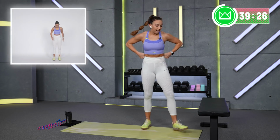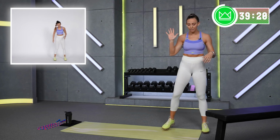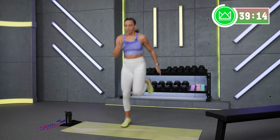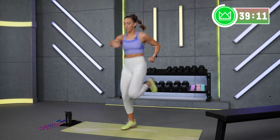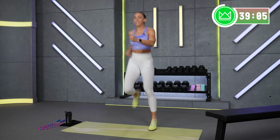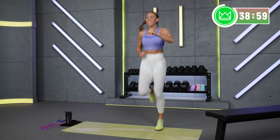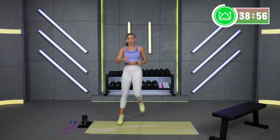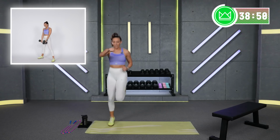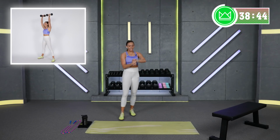30 seconds of lateral butt kicks. Then we'll rest for 15. Start that again. 5, right here, 4, 3, 2, 1, let's go. Come on, keep moving. 15 seconds, good job. Seven, six, two, one, breathe for 15.